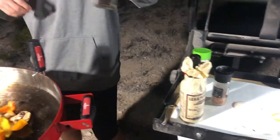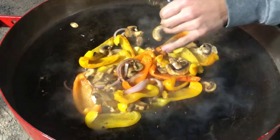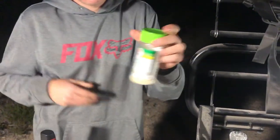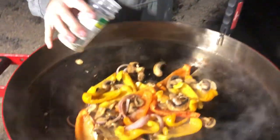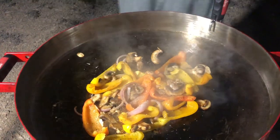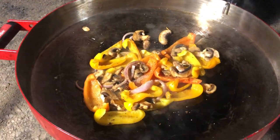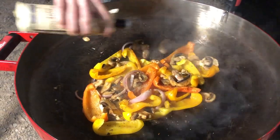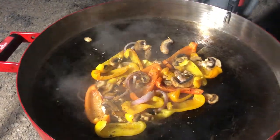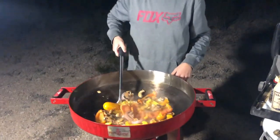Okay, now we're gonna put some pepper. Also a little out there, but we're like that. Then garlic salt, because it's garlic salt, you can't go wrong. Then finally, we're gonna put a hint of Worcestershire sauce. Or maybe more of a hint. Start mixing all that together.